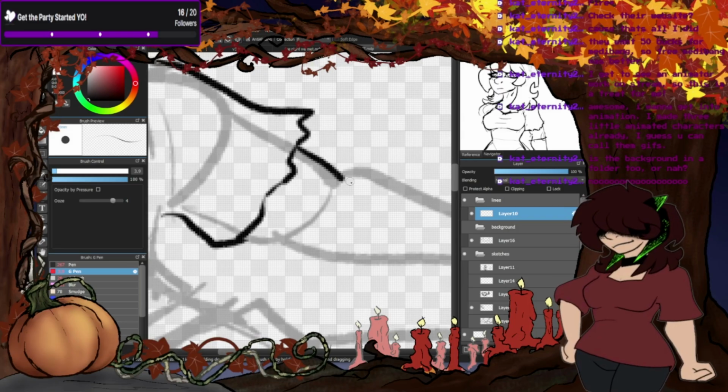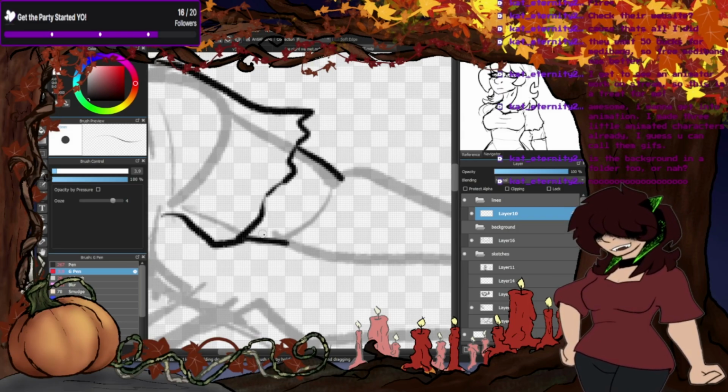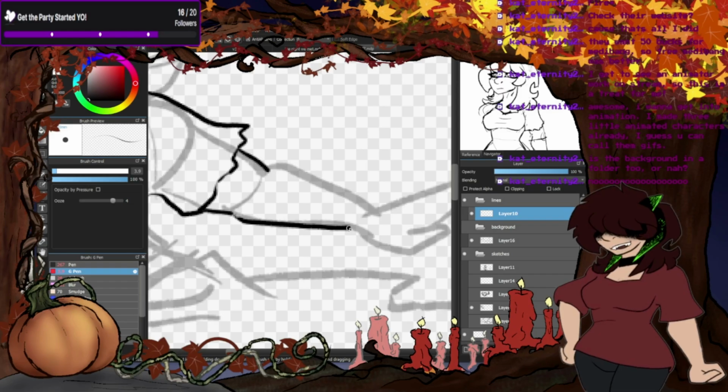Now it's ripped just above the elbow, or at the elbow.